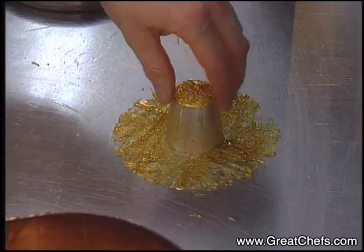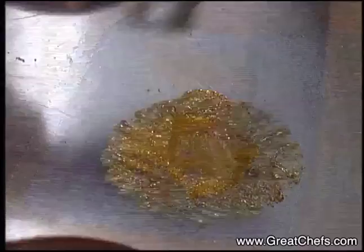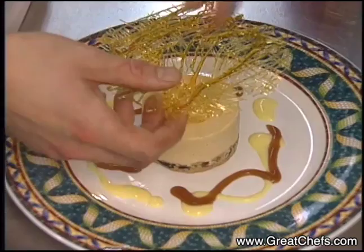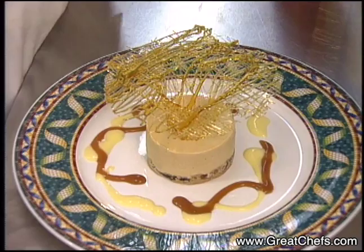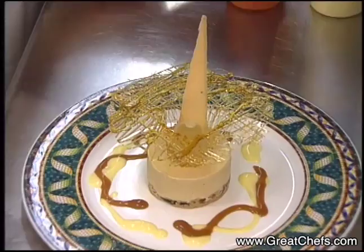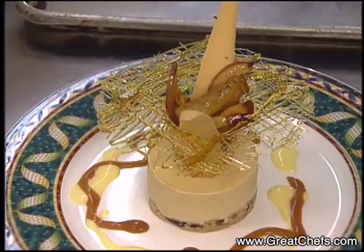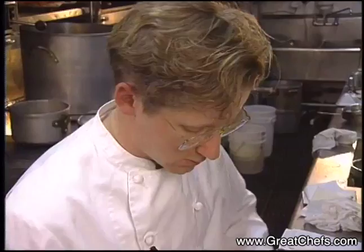Allow this to cool for about two minutes, then we're going to unmold the cup and invert the sugar upright. Sautéed apples and pineapple will garnish. We're going to place the basket on the very top of the mousse, pushing down in the center of it. We're then also going to place in two tuiles that have been previously done, sticking them into the basket. Then adding in the sautéed apples and pineapples that have now been cooled — it's important that these are cool and not too warm, because it will melt the sugar baskets. Set the fruit in — a generous amount.